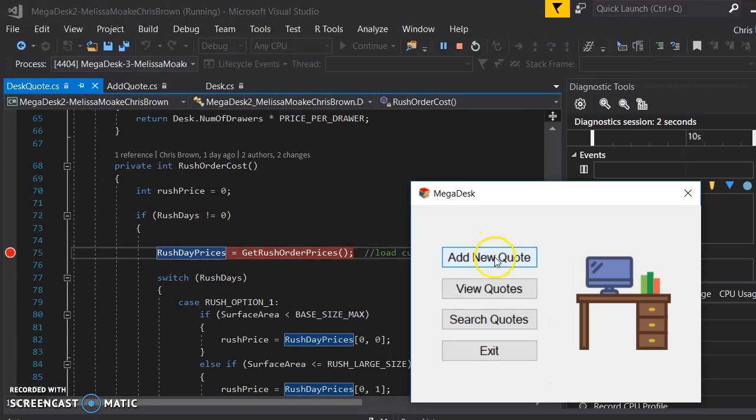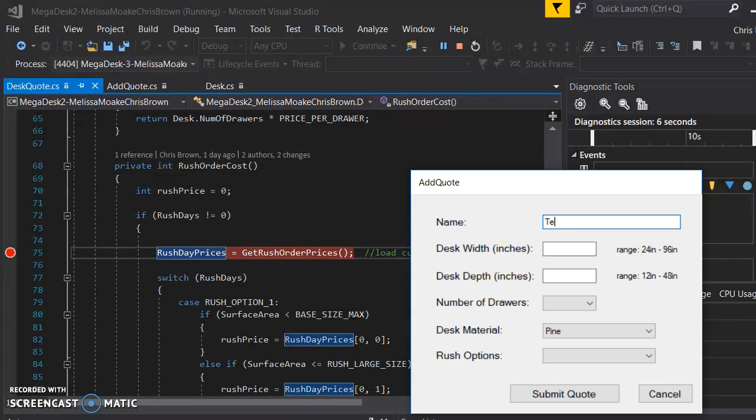Okay, so we're just going to click on the add new quote, quickly enter a test customer, and let's do something 48 by 24, let's say 2 drawers. Let's do laminate, and I'm going to make sure that we do a rush order, and let's do 3 days.